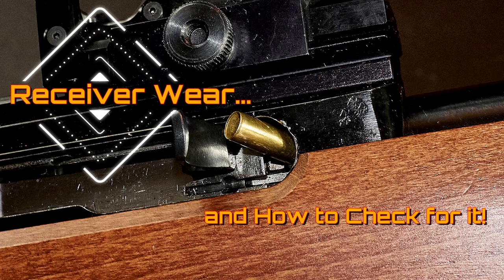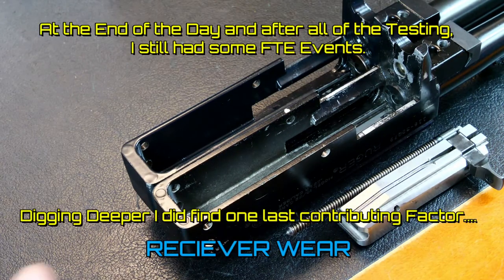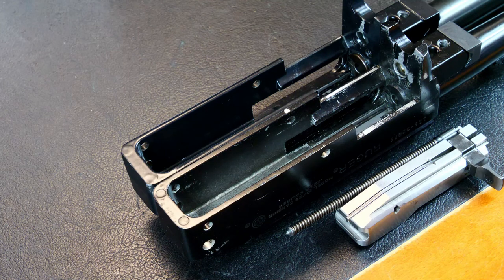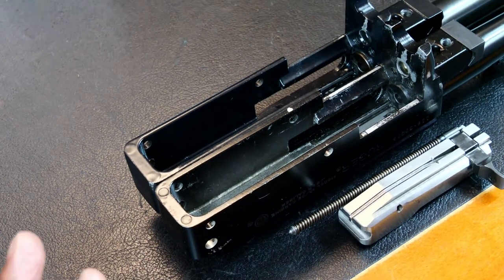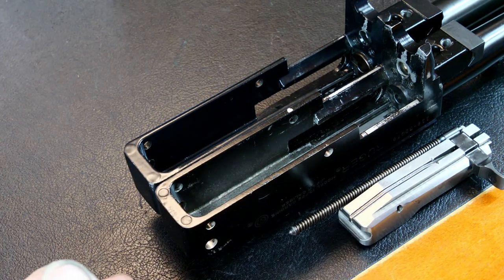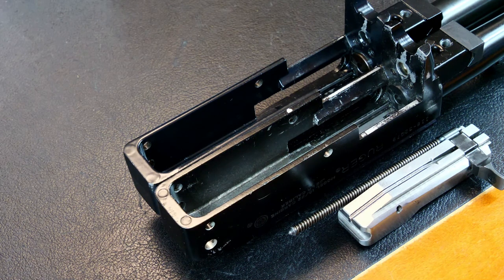Receiver wear and how to check for it. Okay, last segment of this video is going to be going over the receiver, which you can't do anything about aside from take care of your receiver to prevent wear and tear on it. But I wanted to go over this because this is a contributing factor, and as we've gone through this video and I've tested and vetted all these different parts and solutions, the one constant has been the receiver.